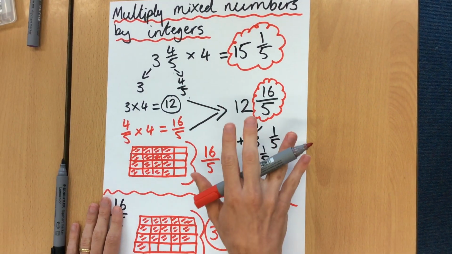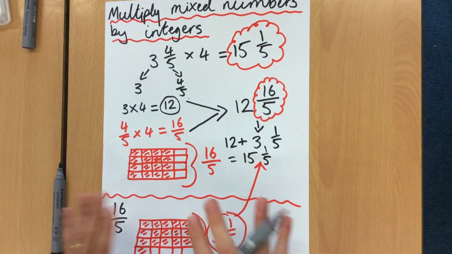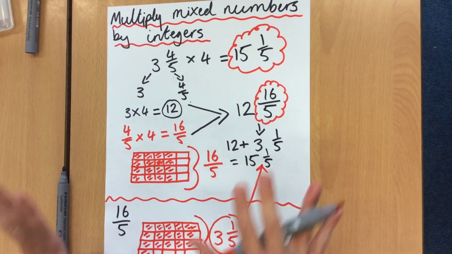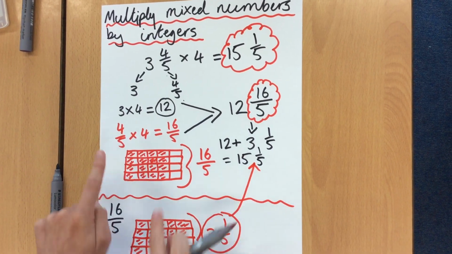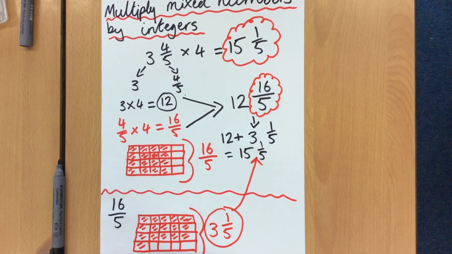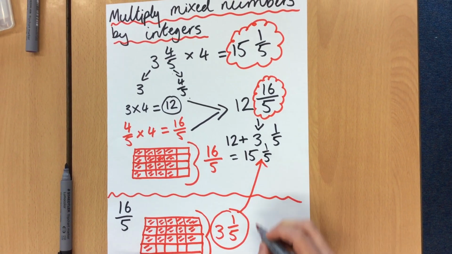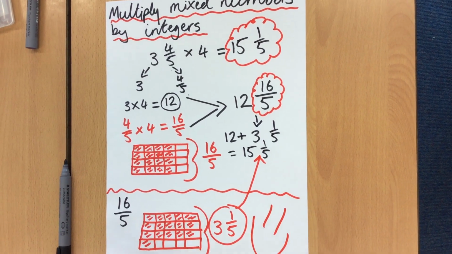So it's now over to you. Have a go at multiplying mixed numbers by an integer. Use a similar method or use a method that works for you. Remember, maths is all about spotting patterns, and I hope throughout this little how-to guide you've seen a few patterns that you think, Mr. Conway, I can see what's going on there. Right then, Year 5s, enjoy your mixed number work, and I will see you in another video.